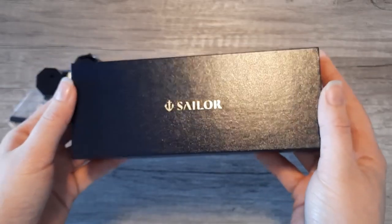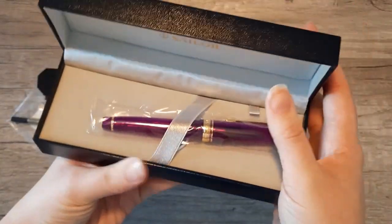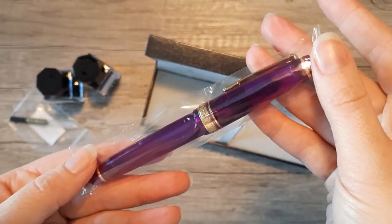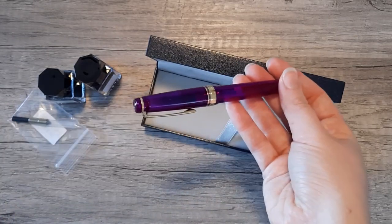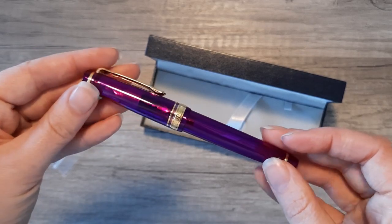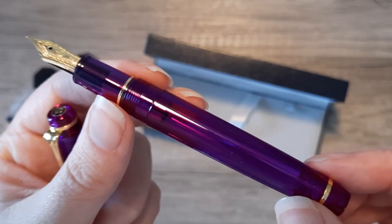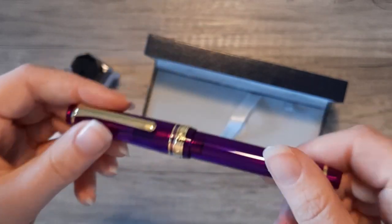On the box you'll notice that it has a new Sailor logo, which I found very fascinating. And once I finally get this box open and show you this beautiful Wisteria Wancher pen, you'll notice when I show you the nib and the finial that it has a new logo as well. Back last summer they retired the old more intricate nib design that had the 1911 and some more scroll work on it and replaced it with this more modern sleek design. I'm quite a fan of both. It means these are new productions — apparently they're still being created today, so if you like any of these, they'll probably be around for a while longer.